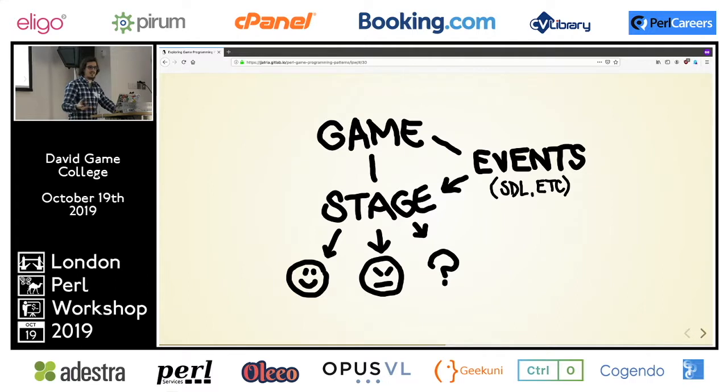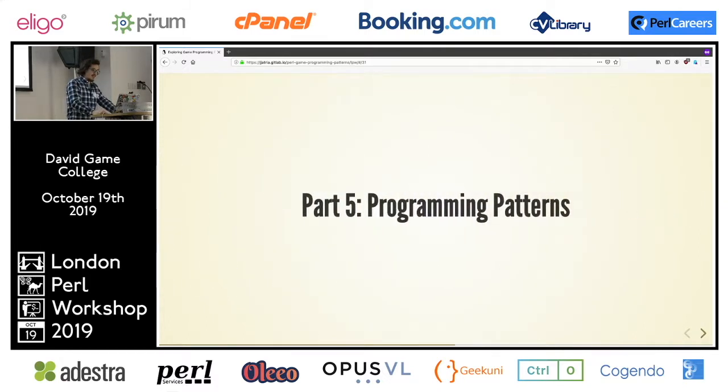And you can plug the stage in and out to change, say, from where you're in a menu or you go into another level. And the game knows to pipe the events into that stage, which means that I can change the event source into something else. I'm currently using SDL, but I could be using Termkaka, for instance, or something like that.